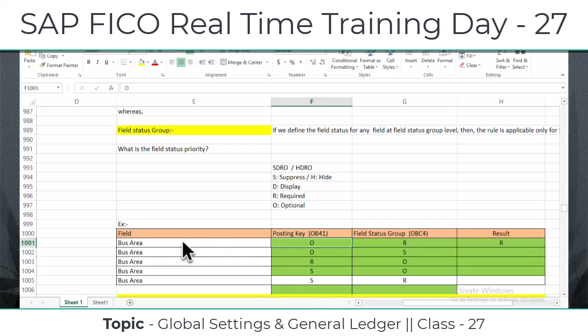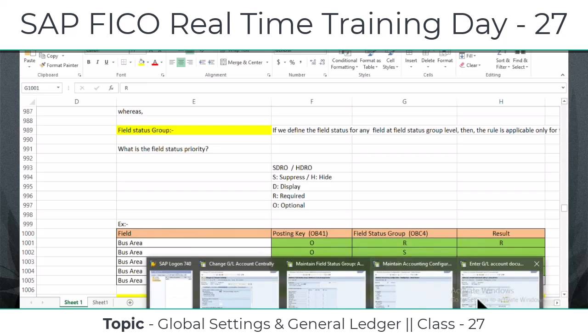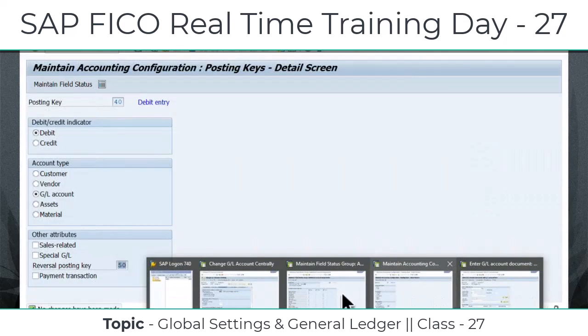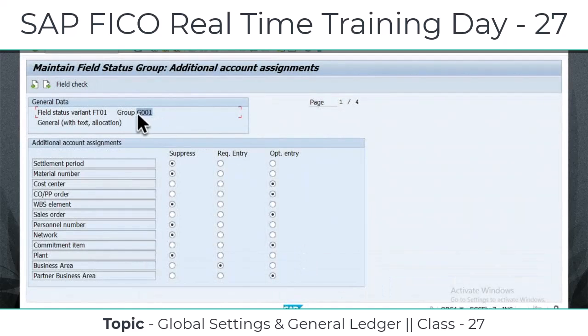Next, field status group level required. Go to field status group. You know the place, right? This is field status group 001. Please concentrate, very important here.